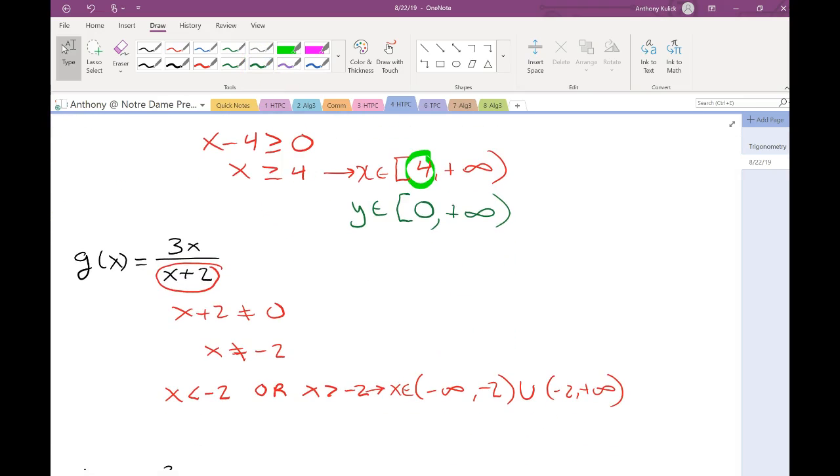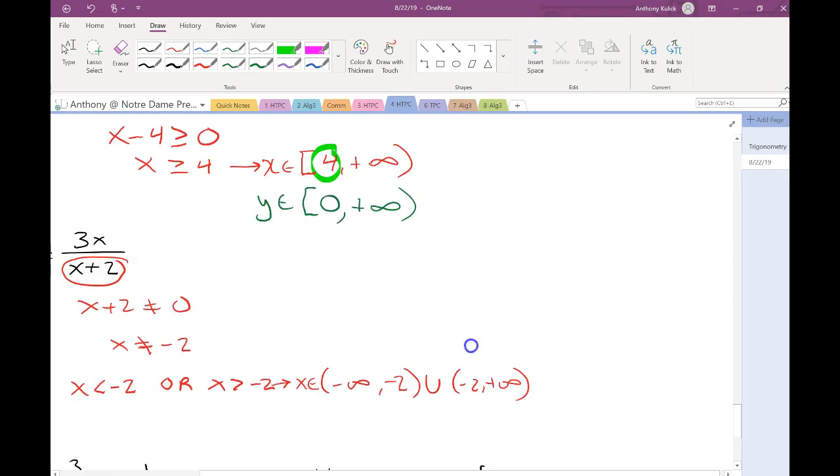If I look at this next one, can I do the same trick here? Is this always increasing or always decreasing? It's not, is it? So there's times where it's increasing and there's different times where it's decreasing. So that's a little bit of a problem for me. So what should I do instead if I don't have that? What I'm going to do instead is find the inverse.